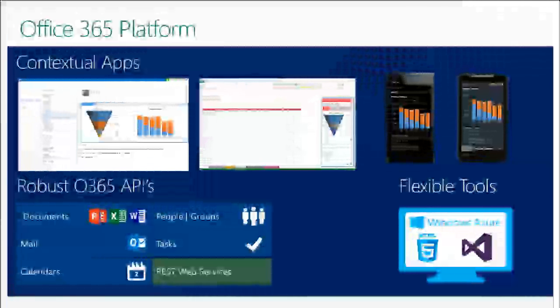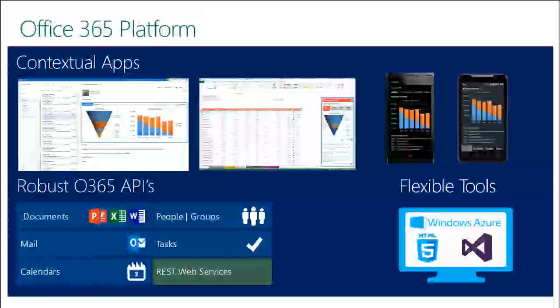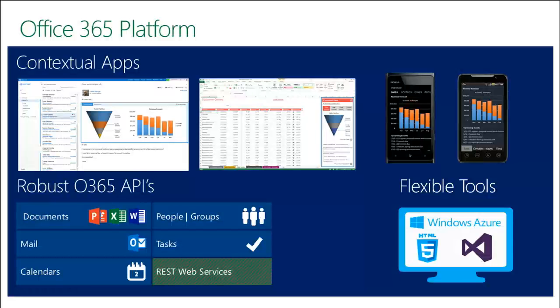You've seen this slide already a few times this week, the past few days, kind of the message that we're trying to get across with Office. We are trying to allow you to get your data into the context of Office with our contextual apps, where you've got your data, your apps running in the Office user interface, within Outlook, within SharePoint, etc. And then on the flip side, we've got these robust set of APIs where we're allowing you to pull data out of Office and expose it in your own interfaces and in your own apps. Of course, this session is going to be about native device apps, and it's going to be all about that second part, pulling information from the APIs and getting it into your apps.